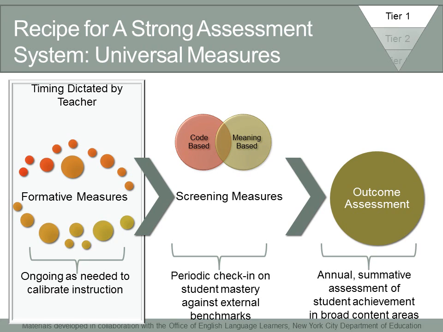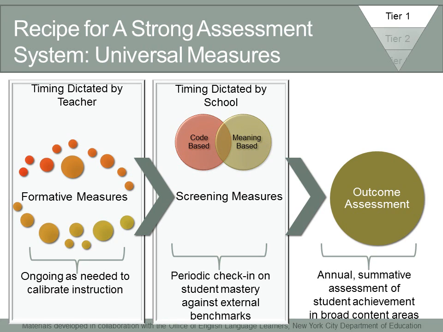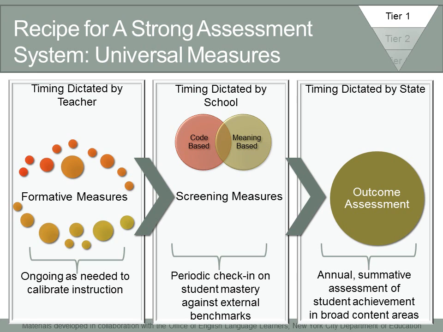Formative measures, best practices, we see the timing dictated by the teacher. For our screening, the timing would be dictated by the school. And we know the State Department of Education is going to tell us exactly when we're supposed to administer the outcome assessment. So this is sort of the big picture of how these 3 different assessment types fit in together to create our Tier 1 assessment system. And now that we've had a time to think about each one of these in turn and how these fit together, what we're going to do next with our participants is return back to thinking about our types and how do they function in our particular system, back to our analysis.